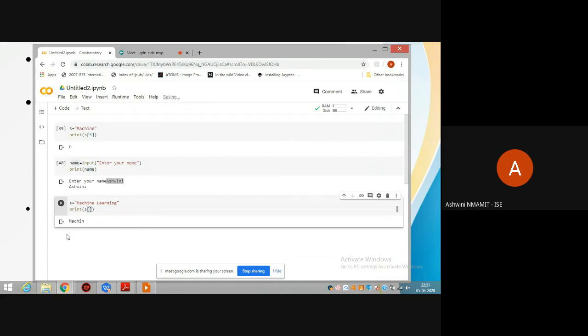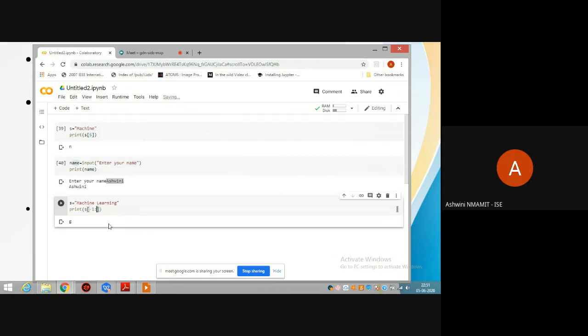We can even get the last character. If I want to retrieve G, which is the last character, I need not give s[13] or s[12] or whatever the position is. I can simply give s[-1], which gives me G. So that means I can have negative indexing also, and I can use negative indexing to retrieve a character.